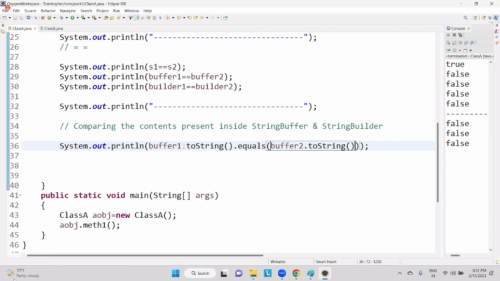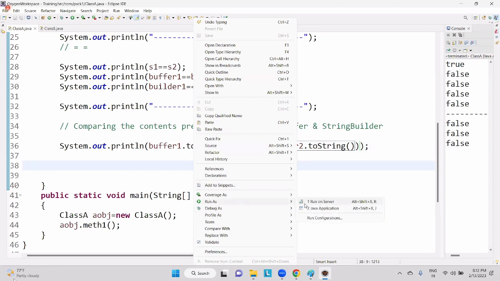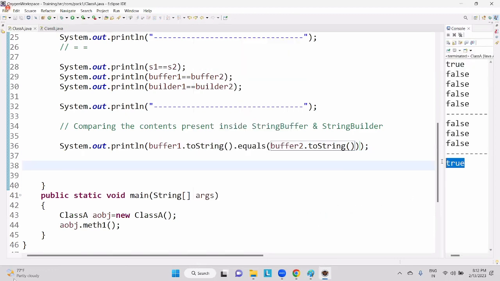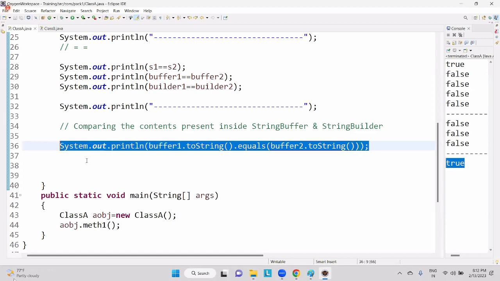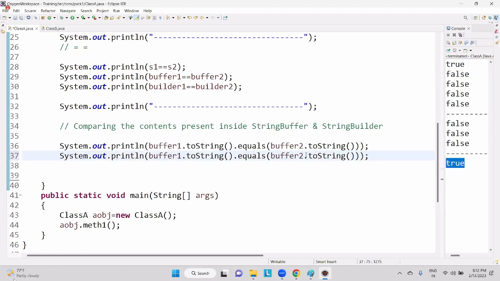Guys, did you understand what exactly I did here? I converted buffer into a string and I'm using dot equals method. Now, please check this. Our output will be true. For example, buffer two, I'll do one thing.